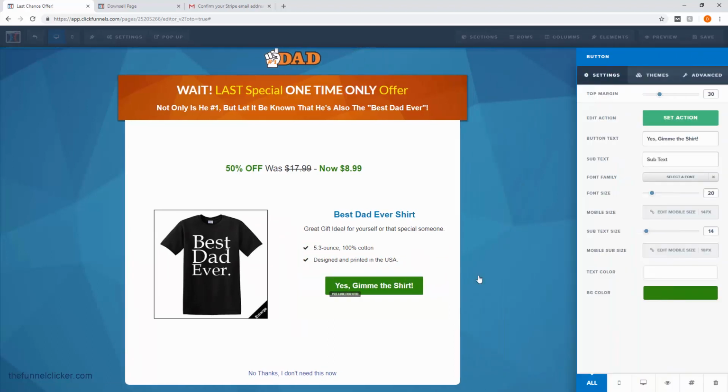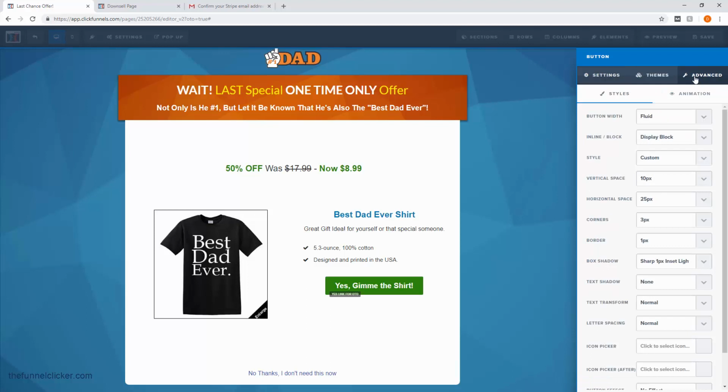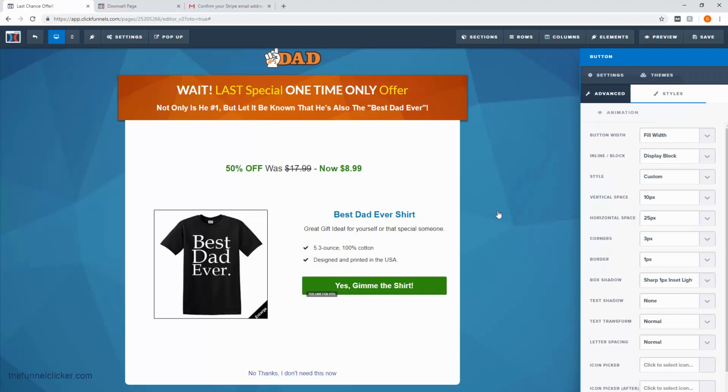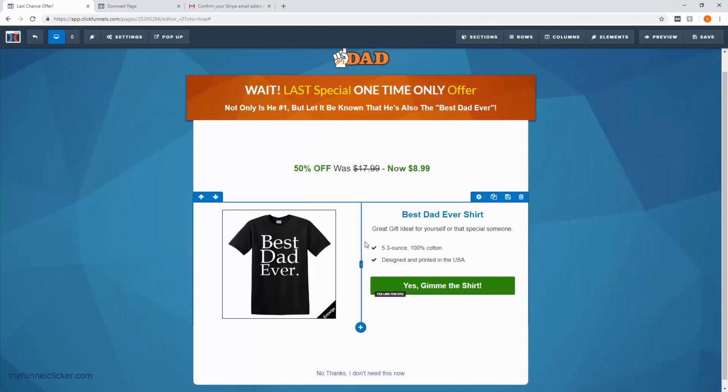So we'll go to settings, and there should be an option here to make it wider, if I can recall. So let's go to advanced, button width, fill width. There we go.